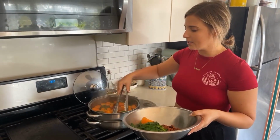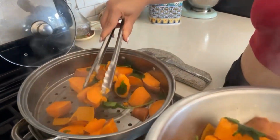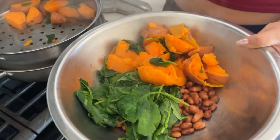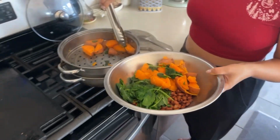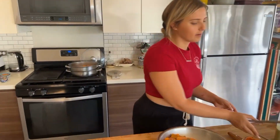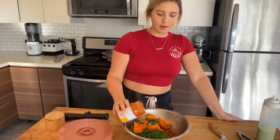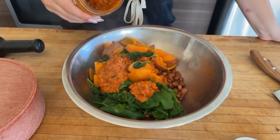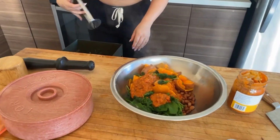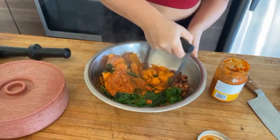And then I'm gonna go ahead and just pick out a bunch of these sweet potatoes. And then I might save a few. Yeah, I'm gonna save this much just for my salads later. All right, and then all we're gonna do, so simple, is just add some salsa. So I'm gonna start small just because it's definitely spicy, about a 1/4 cup. And then I'm gonna grab my potato masher and I'm gonna just mash everything together.